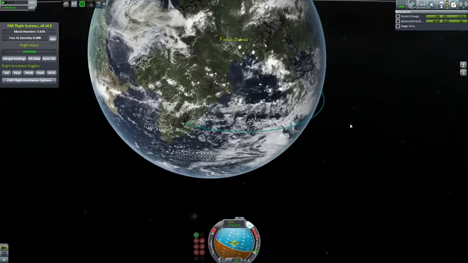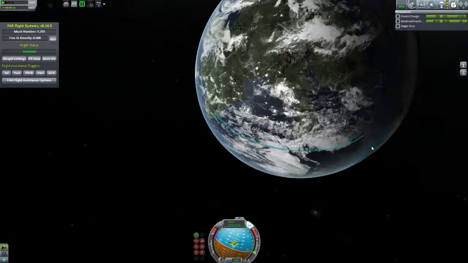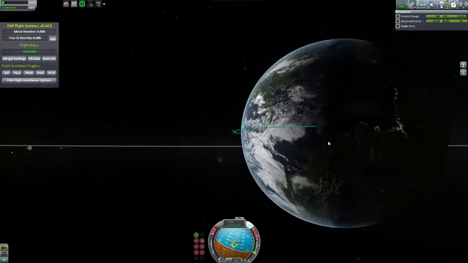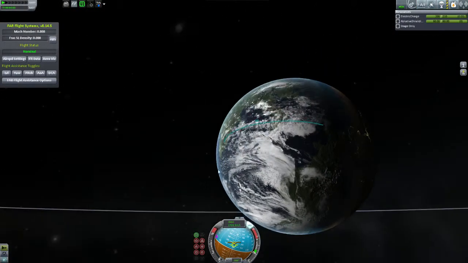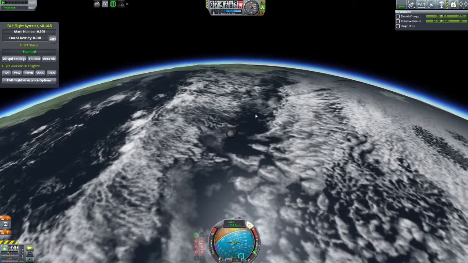Let's take a look at our trajectory here. So that's not working because we're not going far enough into orbit to do it. The Trajectories mod that'll tell us exactly where we're gonna splash down. It's like we're just gonna land in the water off of this peninsula over here. Yay, we're in space.